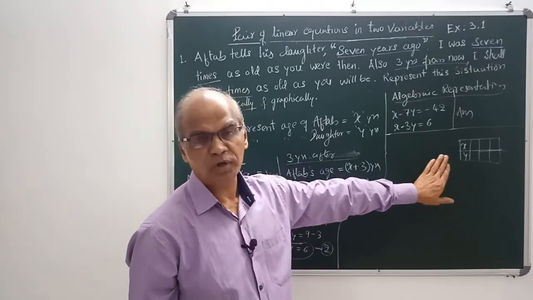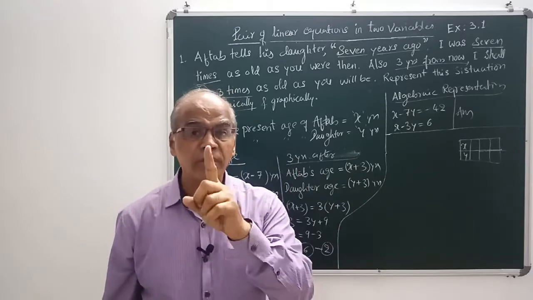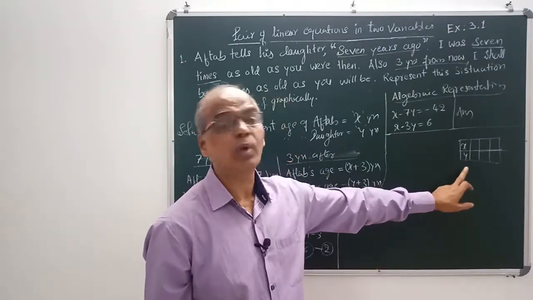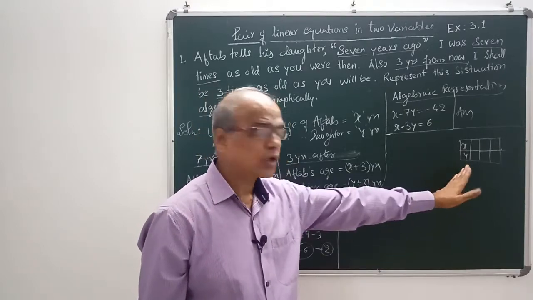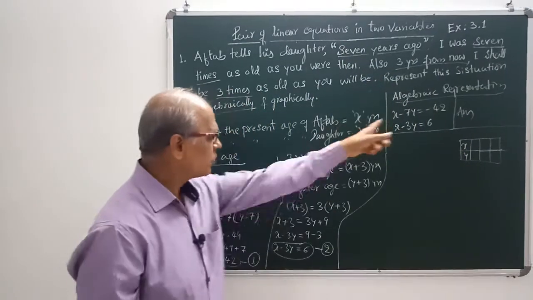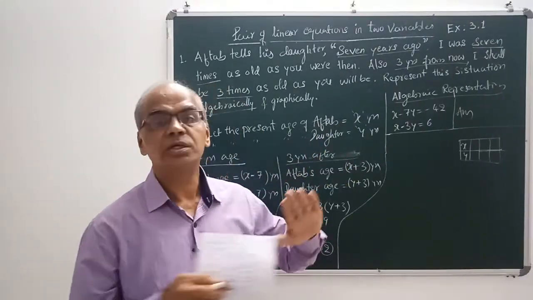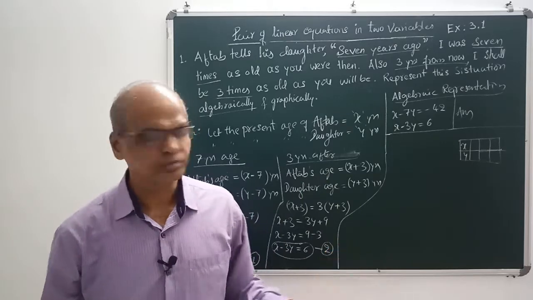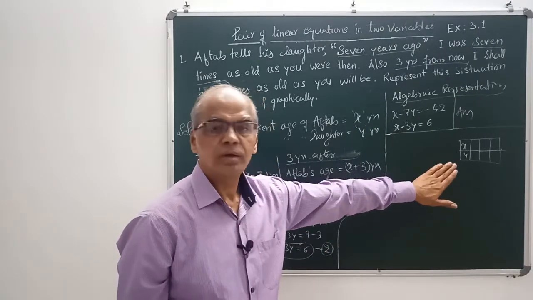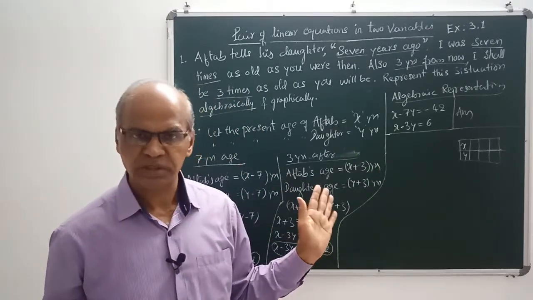So the calculation point of view is equally important. You will get 1 mark when the table is ready with the calculations. And when you plot those coordinates on the graph sheet, you will get another mark. And the algebraic formation of the equations, 1 more mark like this. If it is a 3 mark question, the distribution will be like this. Understood? Okay, if it is a 2 marks question, then for the graph, that is 1.5 marks, 1.5 marks. This way also they can split.